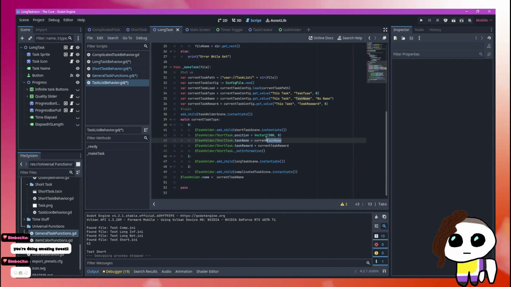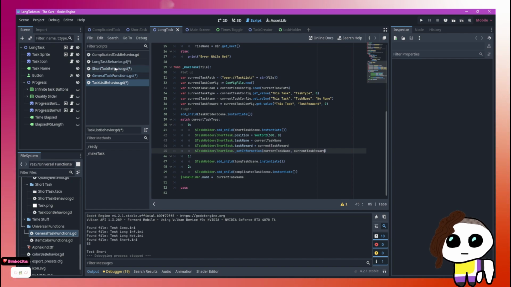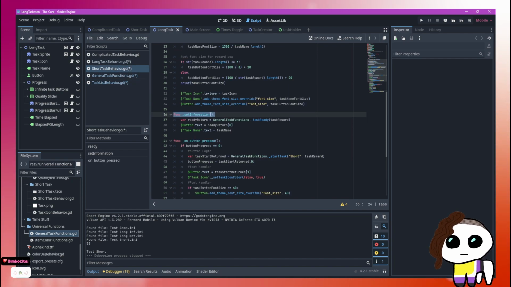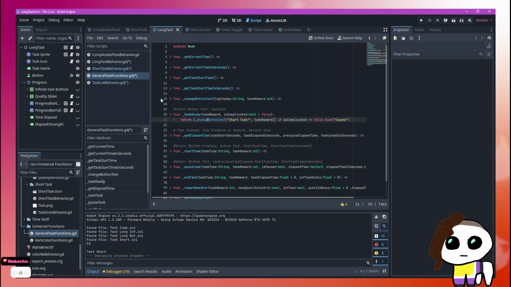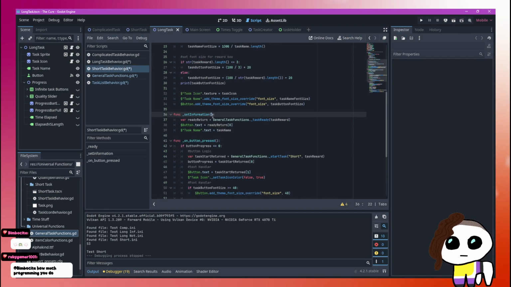And no, who needs to make stuff smarter? Actually, no, I am going to make it smarter. I'm going to put these in here, and then when it comes to the short task, this is going to get received task name and then received task reward, which is probably the best way to write it.